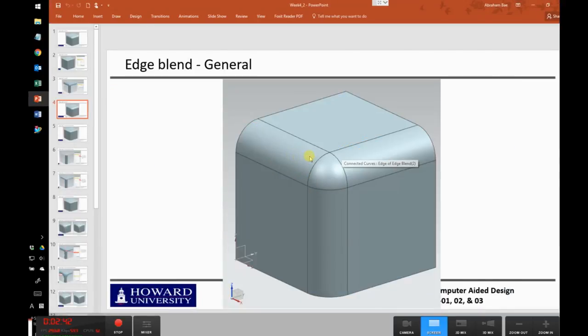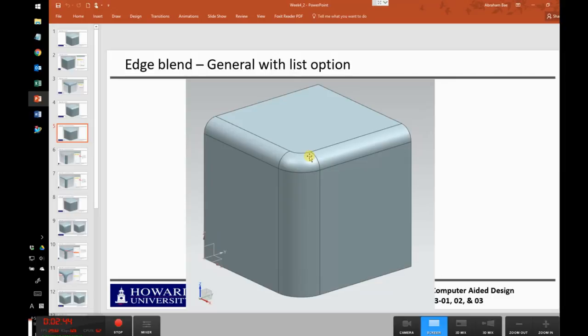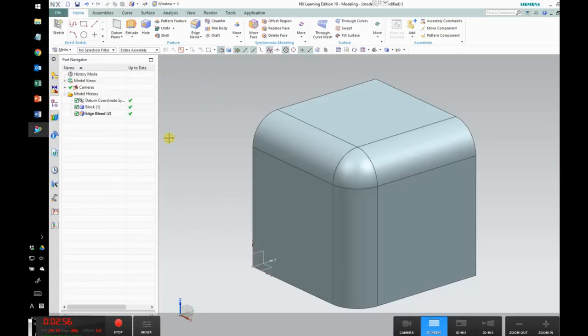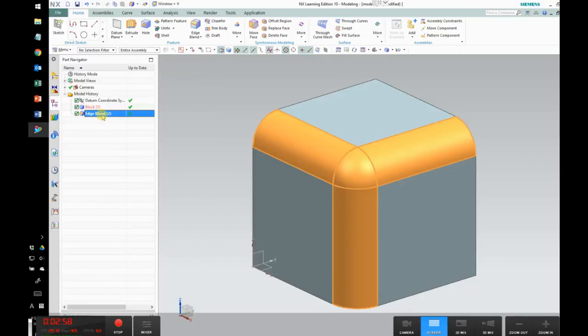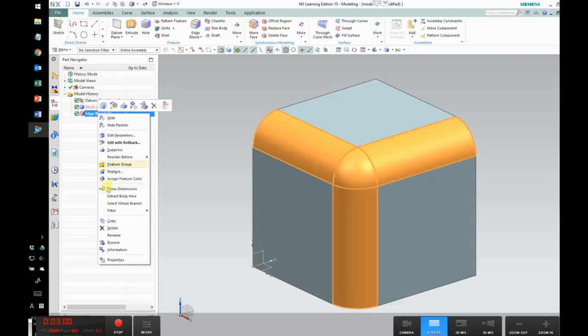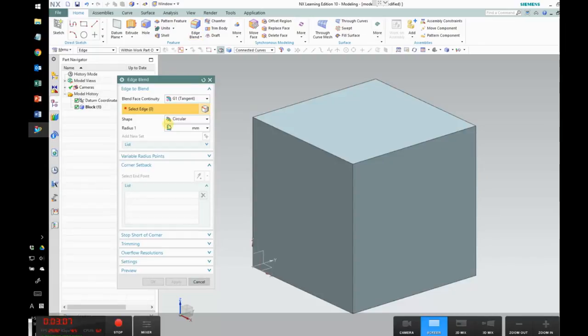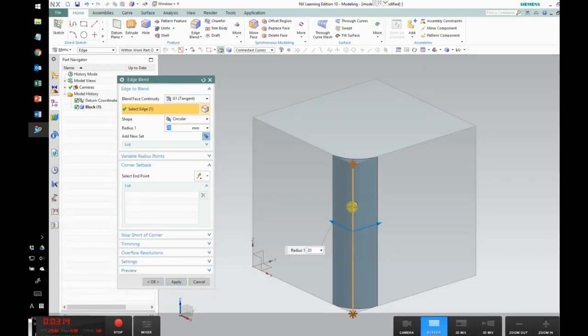And let's try applying some different radius in one edge blend window. Okay, so let's close this and then I'll remove this. Delete, and edge blend once again. This time I will apply 20 on this edge.